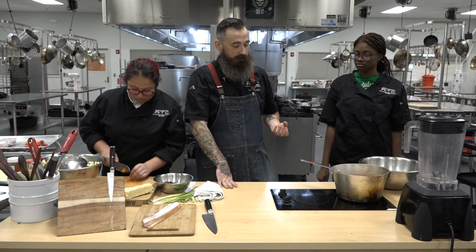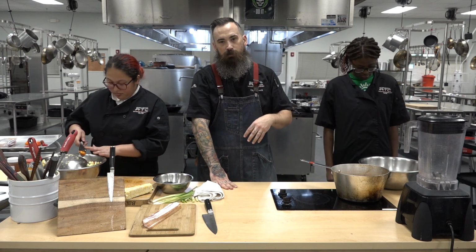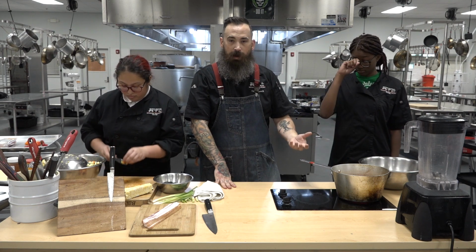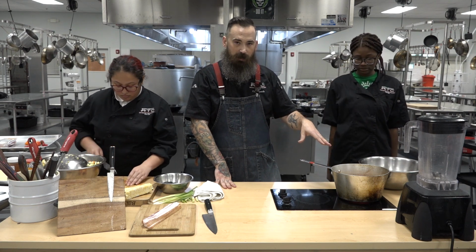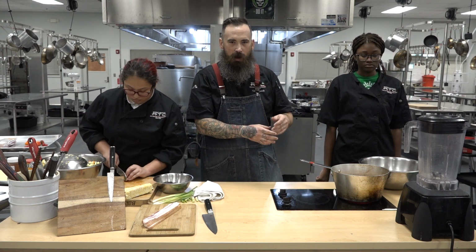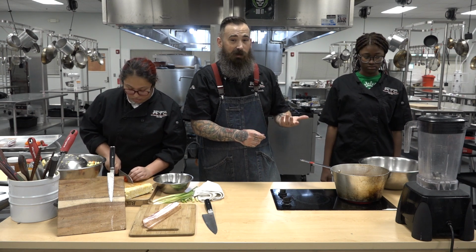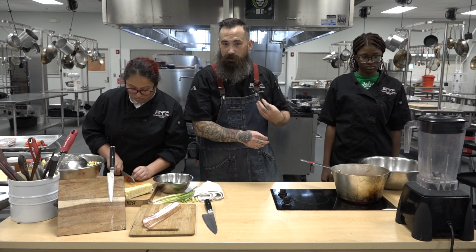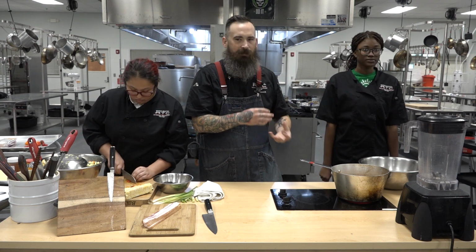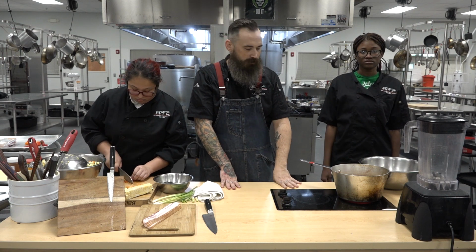I like to ferment it. So from my own garden, around late August, early September, when all my peppers are coming off the plants, I'll make a lot of this hot sauce. And the way we're gonna ferment it is we leave it exposed to the air. We'll put it in a mason jar, cover it with some cheesecloth, and I let it sit until about Christmas in a closet. And it'll bubble up, nothing can get inside of it, and that gives Tabasco that really pungent flavor, is the fermentation.